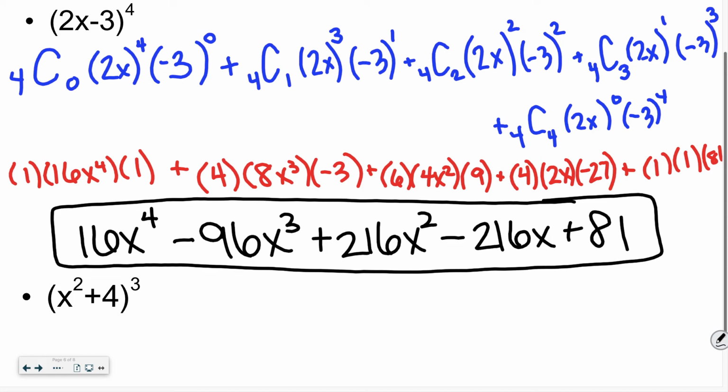Now, I think that there is less room for error in something like this as opposed to taking 4 binomials and multiplying. Now on something like to the 4th power, I think this is quicker. Our next example is something to the 3rd power, may or may not be quicker. But I think that there is less chance for error if you understand the binomial theorem as opposed to multiplying and potentially mismultiplying, misadding, all sorts of stuff.